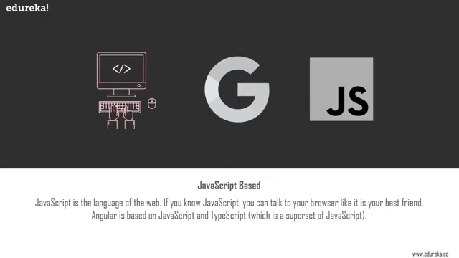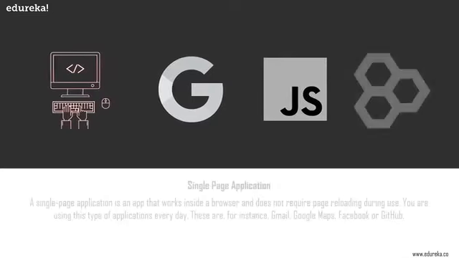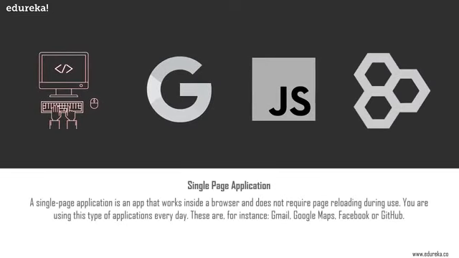After that, we just discussed that Angular is meant for single-page applications. So we are not trying to create multi-page applications with Angular. Angular is made for making single-page applications. So what exactly is a single-page application? Well, it does not require a page reload. For example, Gmail is a wonderful single-page application.